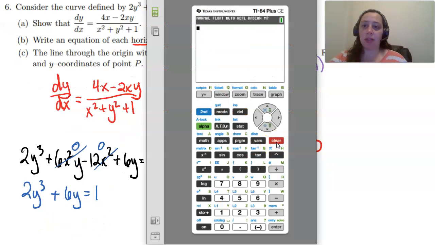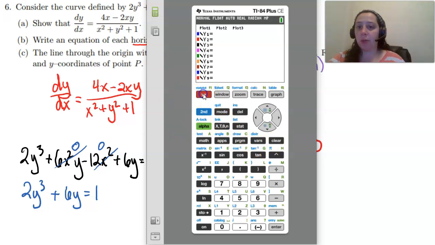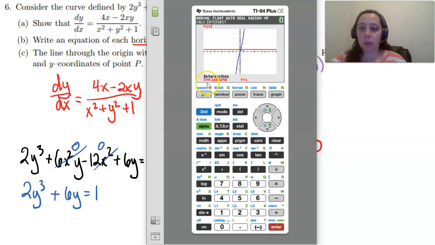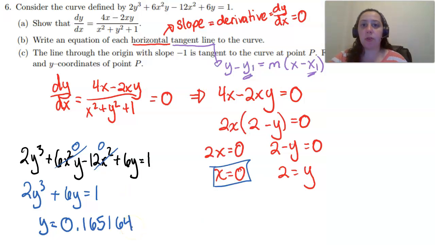Back in 1998, question number 6 was a calculator question. So I'm going to put this in my calculator, press y equals 2, and I'm going to use x even though my variable is y because that's what I want to solve for, plus 6x. And in y2, I'm going to put 1, and I'm going to press second, trace, 5, enter, enter, enter. That is my y value here. So I get y equals 0.165164. And for AP, remember to use at least 5 decimal places so you don't get rounding errors.